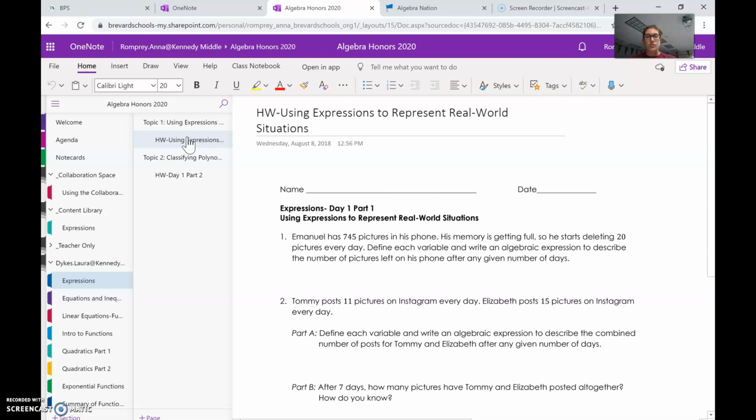These are amazing tools. I'm trying to think if there's anything else that I'm missing. There's a ton of stuff in OneNote, but it is a digital notebook, and it is something that you guys can use to keep yourself organized. And especially if you're e-learning, you can do all of your work in here. Again, if you have a tablet or something else where you can write on the screen, boom. If not, then go ahead and print it out. Whatever is easiest for you. If you are printing, I do ask that you send me pictures of your work through Remind, because that's just an easy way for me to keep organized.